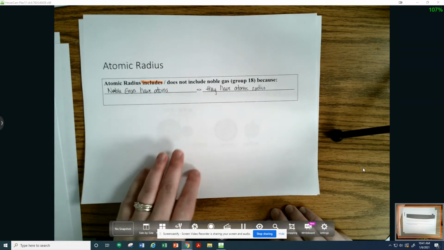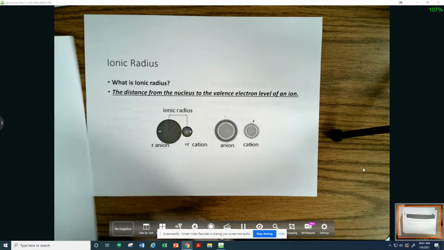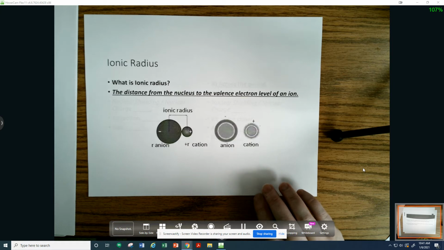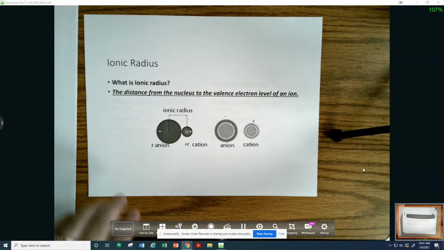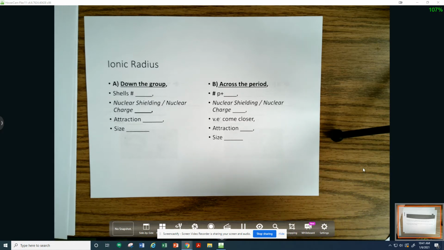The other trend we're going to look at today is ionic radius, which doesn't change much in terms of the trend we just discussed. Ionic radius is still looking at the size of the atom. The part that's different here is we are now looking at it in terms of an ion. So, same idea, we're going to discuss it from two directions: as we move down a group and as we move across left to right.